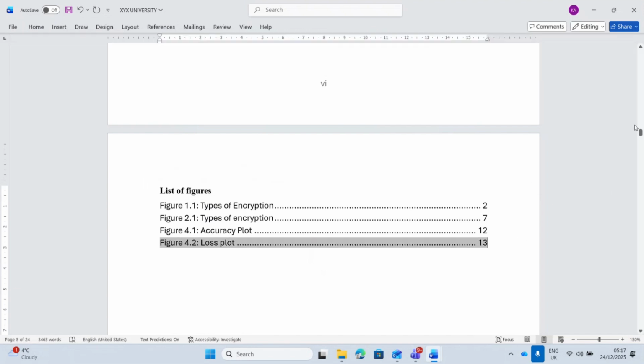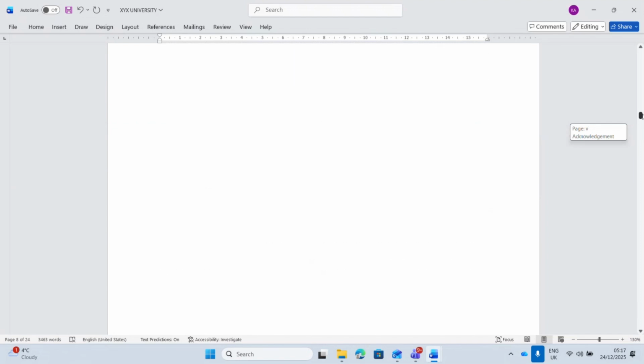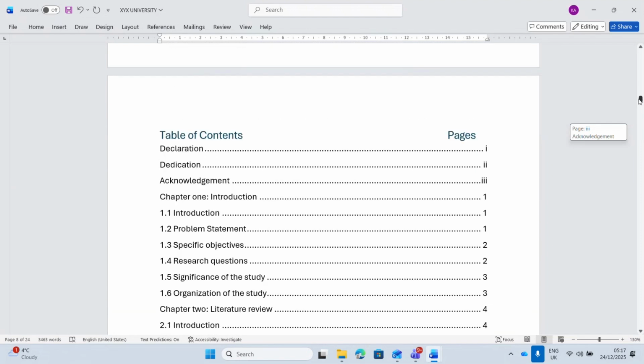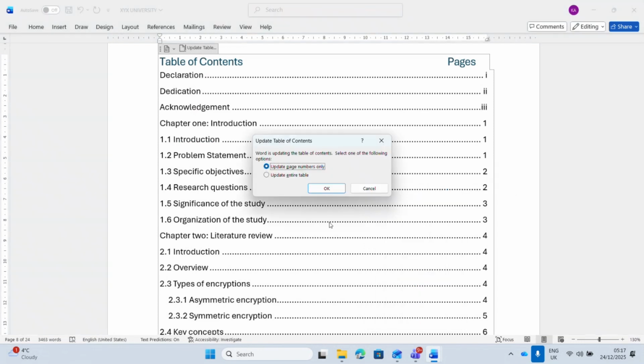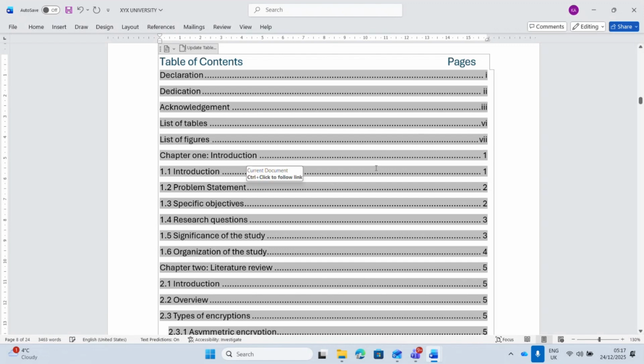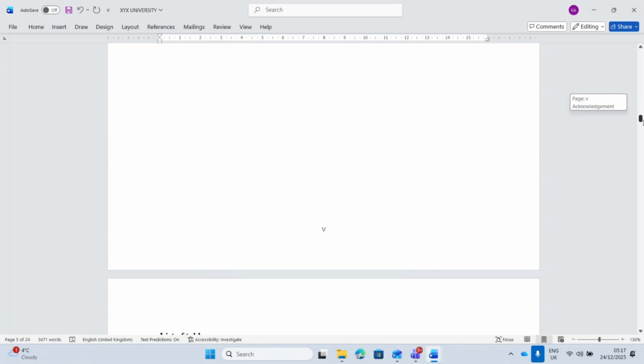Now the next stage is for me to update my table of contents. So when I come in here, I say update field, and then select update entire table. So now you can see that my list of tables, my list of figures, they've been included into my table of content.